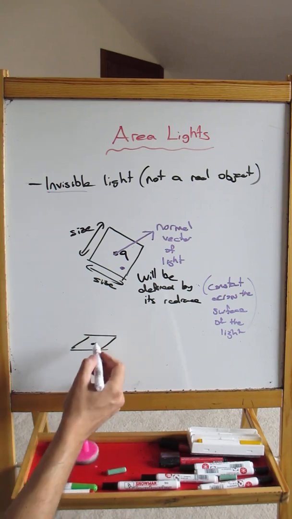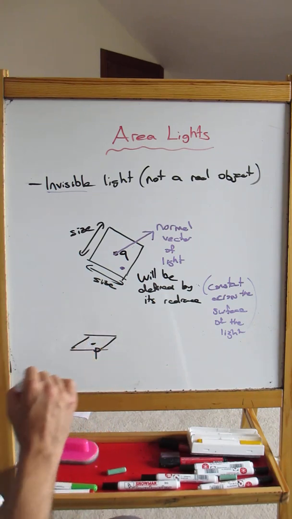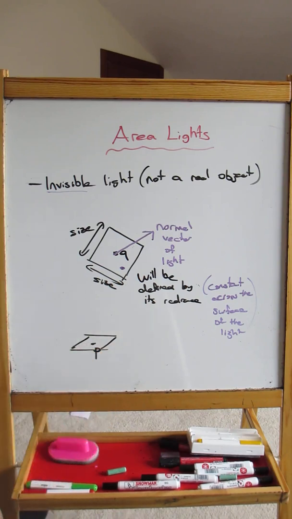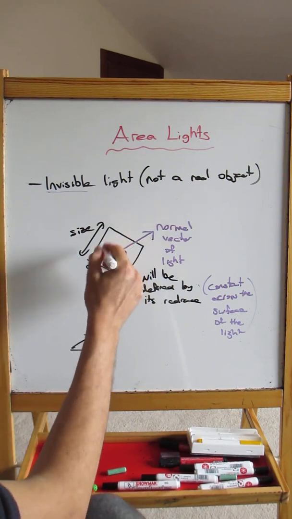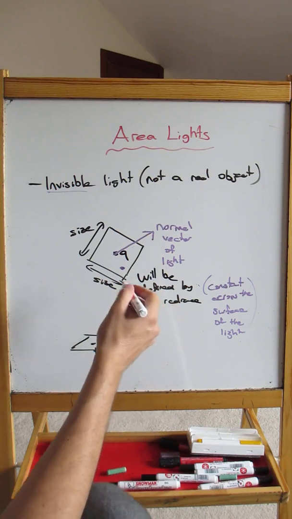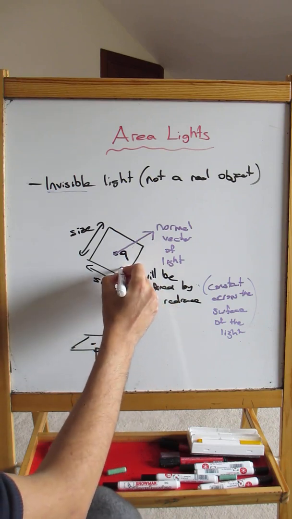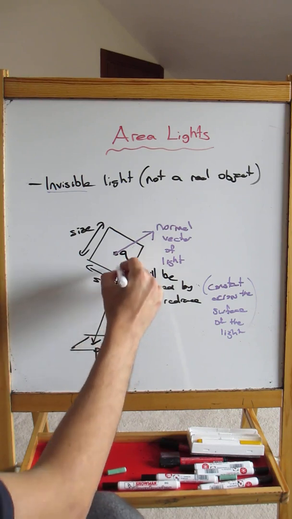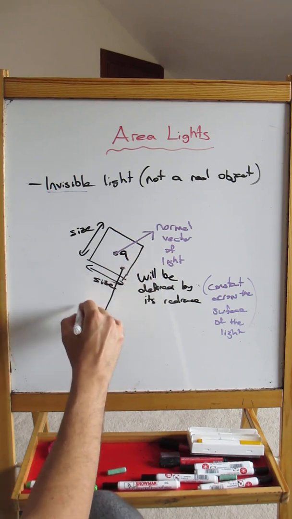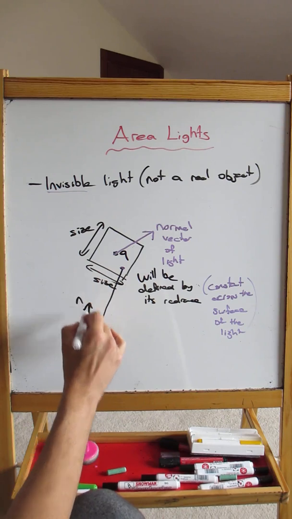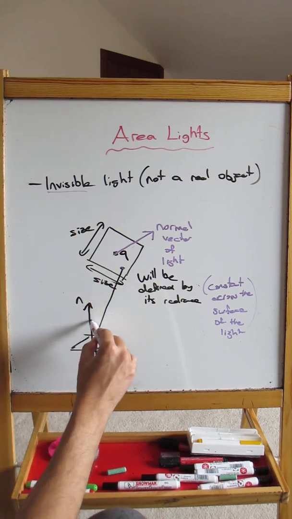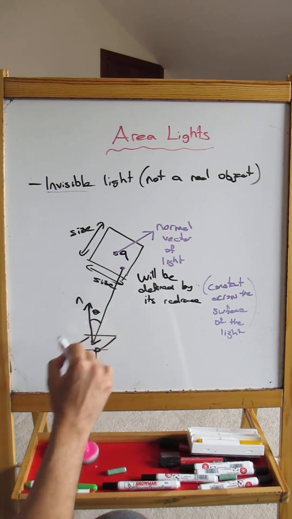What we are going to do is, when we want to compute the shading at point P, we are going to connect it to our light source by randomly selecting a point. This is important. And then let's say this becomes the incoming direction. This is our surface normal, and this is going to be our direction theta.